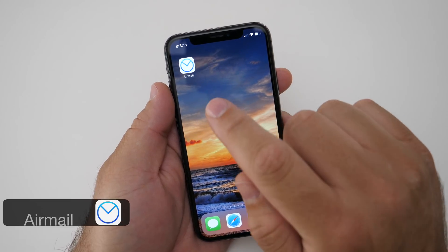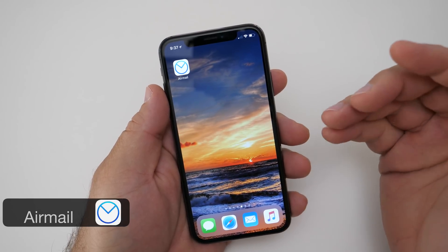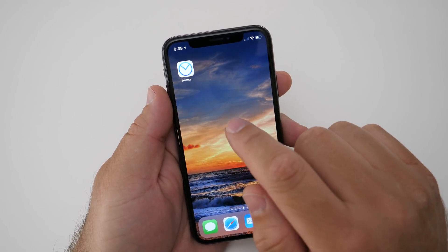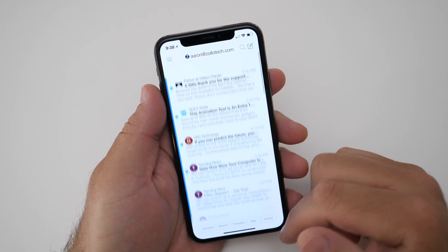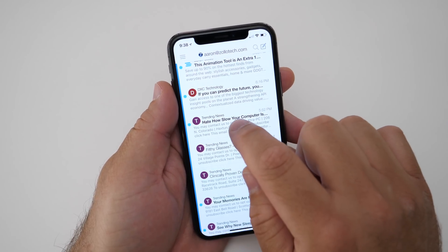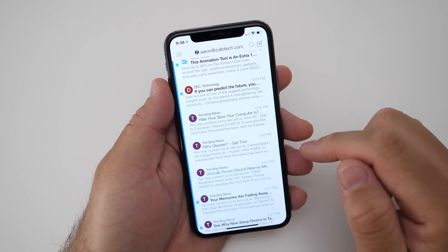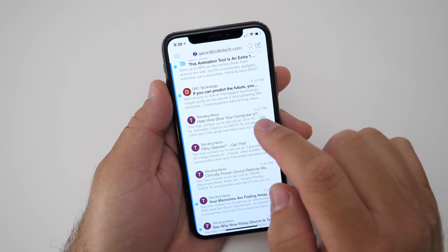The first in the top three is Airmail. This is $4.99 and is available on iOS on the iPhone, iOS on the iPad, and for the Mac. I think this is a pretty great email app — it's the only paid email app. You'll see the way the email is presented; I think it looks really good. You can 3D touch on different things to open it, tap and go back. Some of the swipe gestures don't work, however you can customize just about everything about this particular email app.